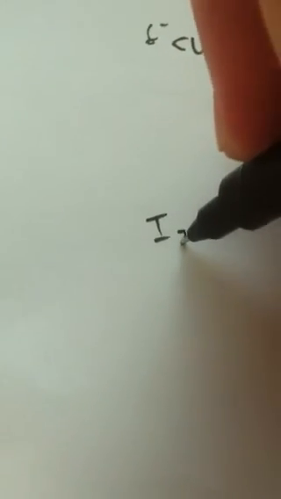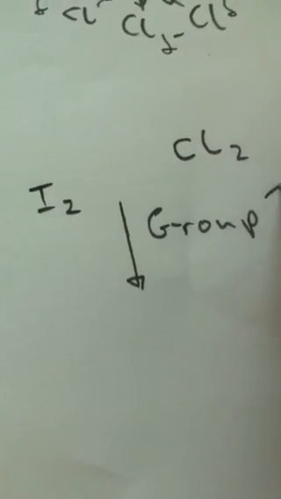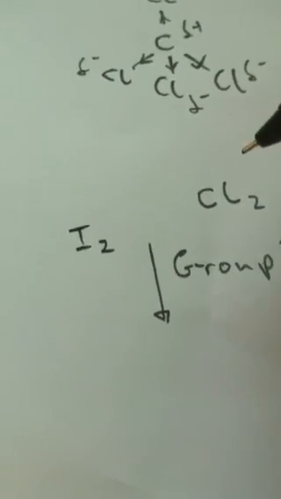Now, van der Waals. You learned that van der Waals forces increase as the molecule gets bigger in the case of hydrocarbons. So, let's take iodine and chlorine. The reason why halogens are more solid as you go down group 7 is due to van der Waals. Van der Waals happens like this.